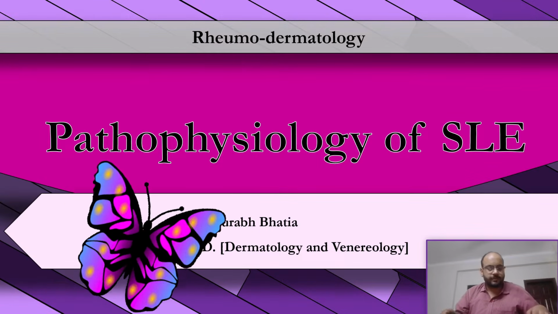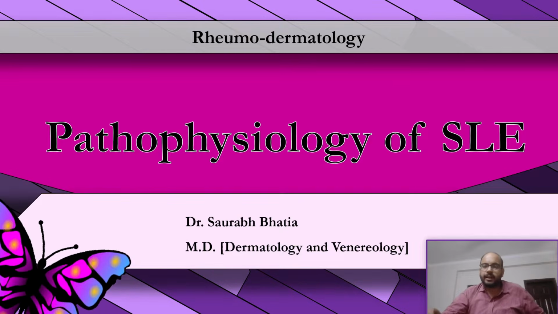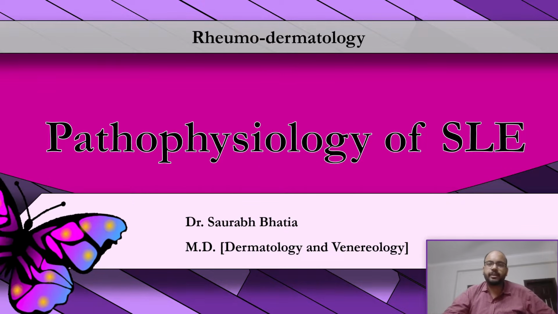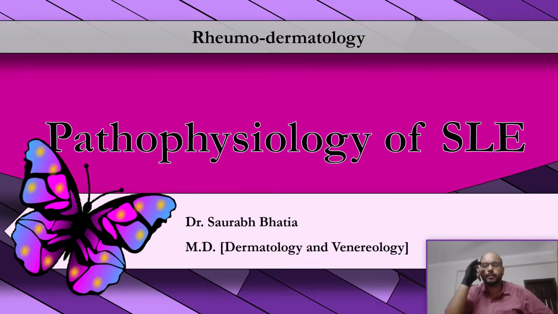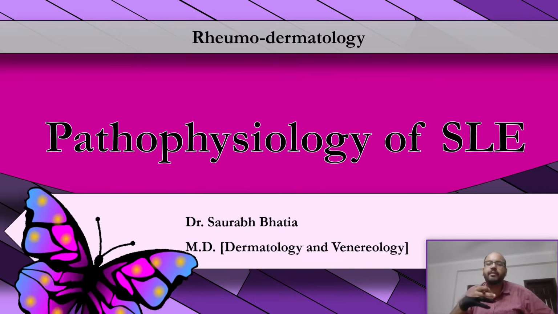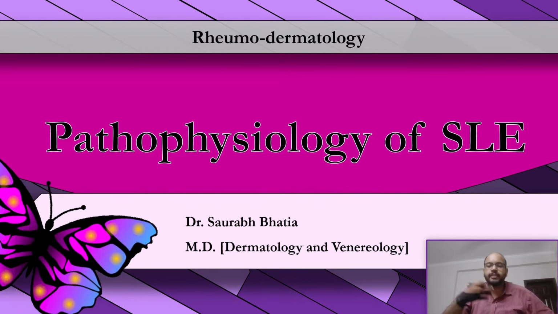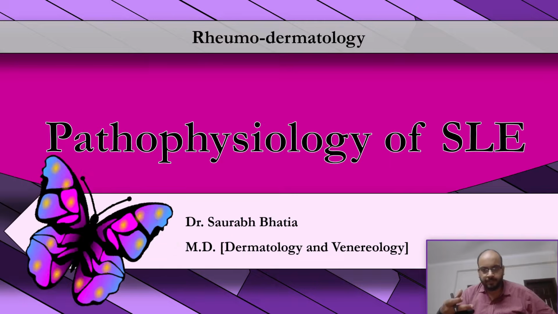Good evening, everyone. So this week we'll be continuing our discussion on connective tissue disorders. Last lecture was on anti-nuclear antibodies, and I hope that it made the understanding a bit easier. Okay. Now, after we have had a background of anti-nuclear antibodies, we can continue our discussion on connective tissue disorders.